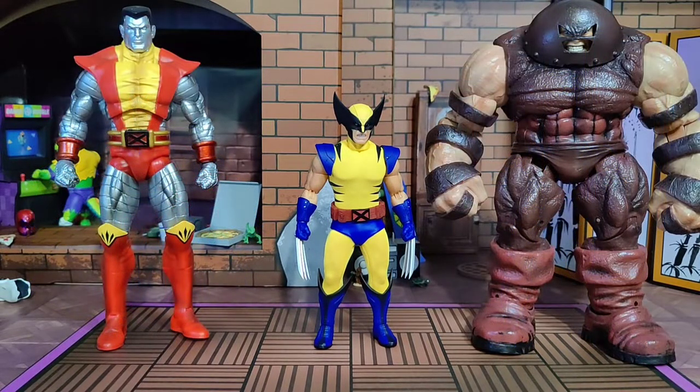So in a 6-inch scale, Wolverine at 5'3" should be just over 5 inches, but he stands just over 6, so maybe he fits in a 1-inch bigger scale, which is technically 1/10. Marvel Select, these guys are huge. I think he actually does fit a little better here. Maybe Juggernaut's too short. Where Todd at? Hey Todd, what you think about the scale?